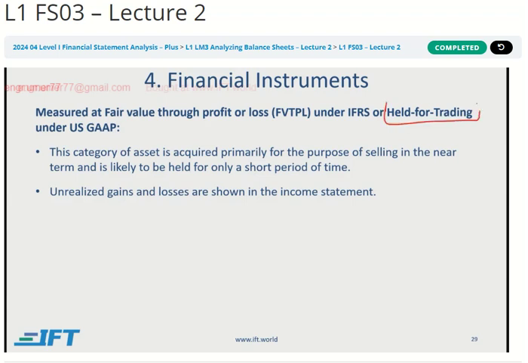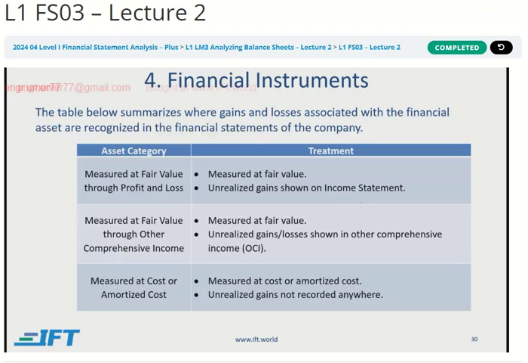In the case of held for trading, not only is it recorded, they also pass through the income statement, and therefore they are going to impact your net income and EPS calculation, right? So here is a nice summary, and we're talking about the treatment of unrealized gains and losses here primarily, right? So unrealized gains and losses shown on the income statement for your held for trading, also called measured at fair value through profit and loss, as far as IFRS is concerned.